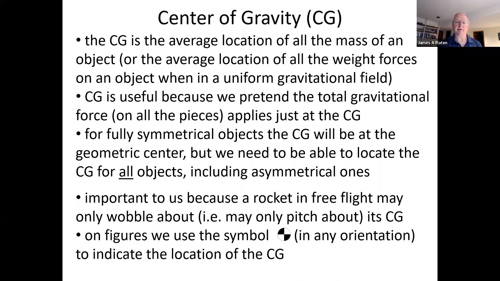CG, center of gravity, is the average location of the gravitational forces on the rocket. Each piece of the rocket has a weight, and you can figure out where on average the gravitational force acts, representing the total weight of the rocket. You add up all the weights to get the total weight, and figure out how to weight the individual values to find the location of the center of gravity. This is actually easy to do experimentally — if you have a small rocket, you can just balance it on your finger, and the point about which it balances is the center of gravity.